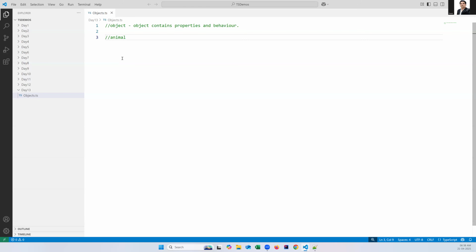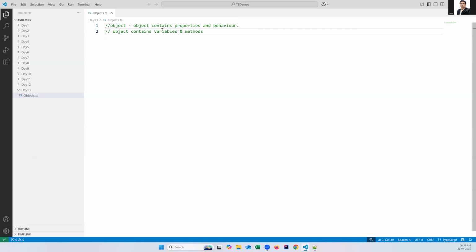So from a technical point of view, what is an object? The same definition again. An object contains properties, which in programming languages means variables. And behavior we define in the form of a method or methods.